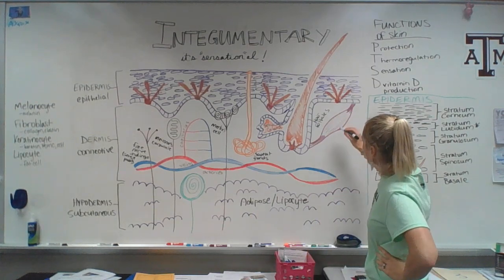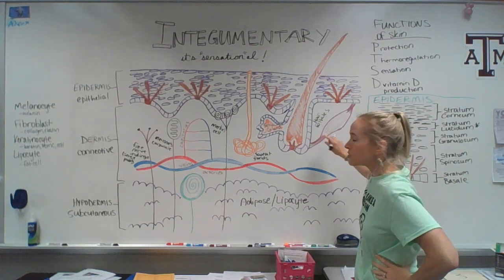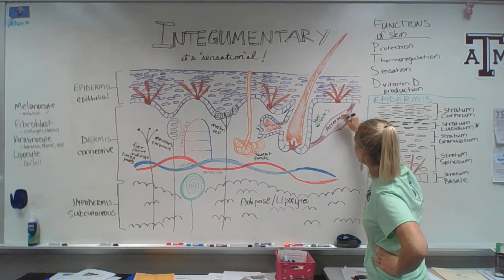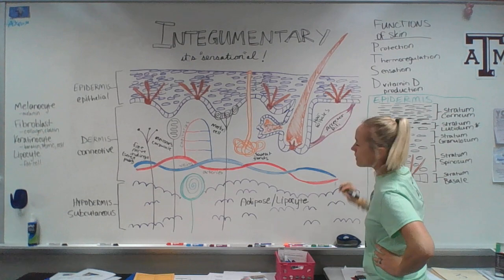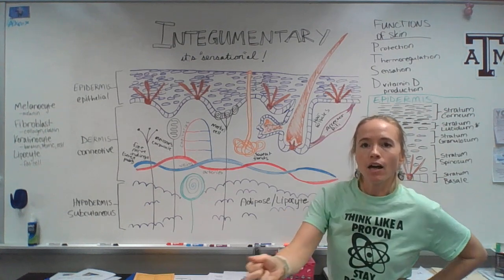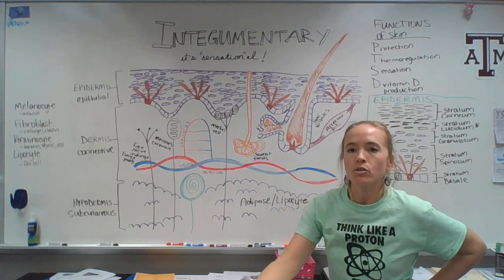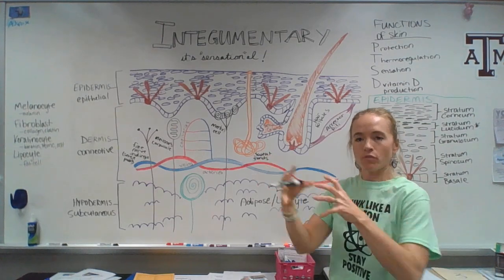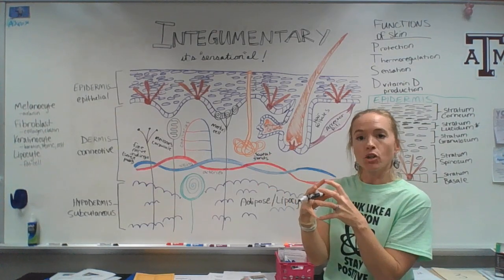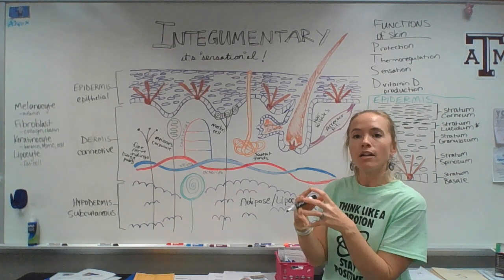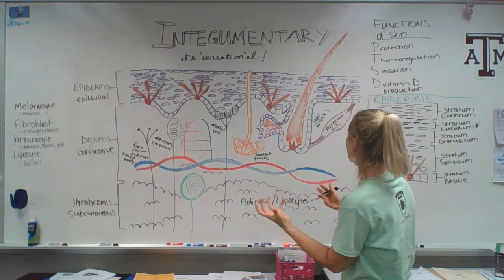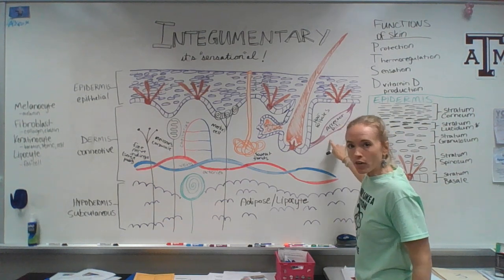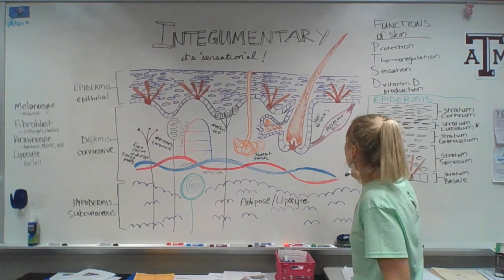Right here, there is a tiny smooth muscle called an arrector pili muscle, and when you get cold, it's going to create goosebumps and pull the hair up. Goosebumps decrease the surface area of the skin to help decrease heat loss, so that's going to help warm us up, part of thermoregulation. And arrector pili would be efferent because it's an effect.